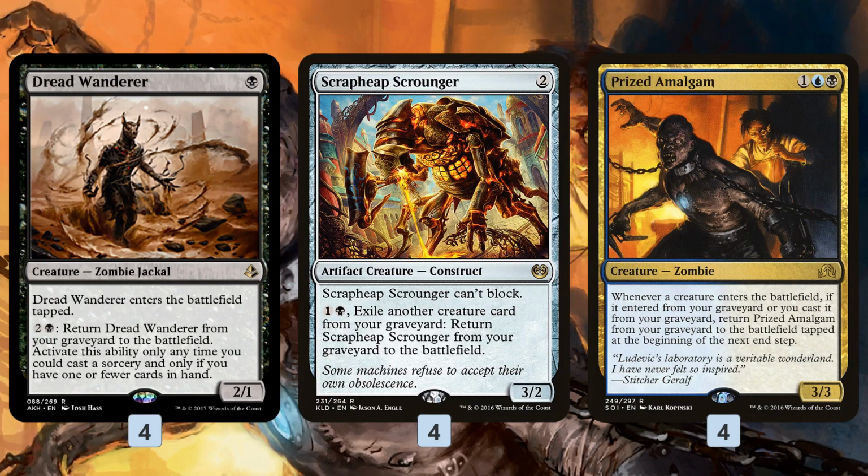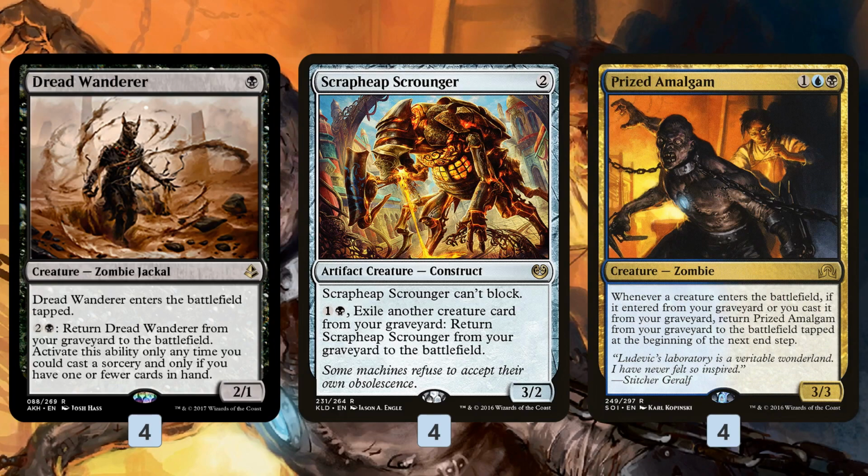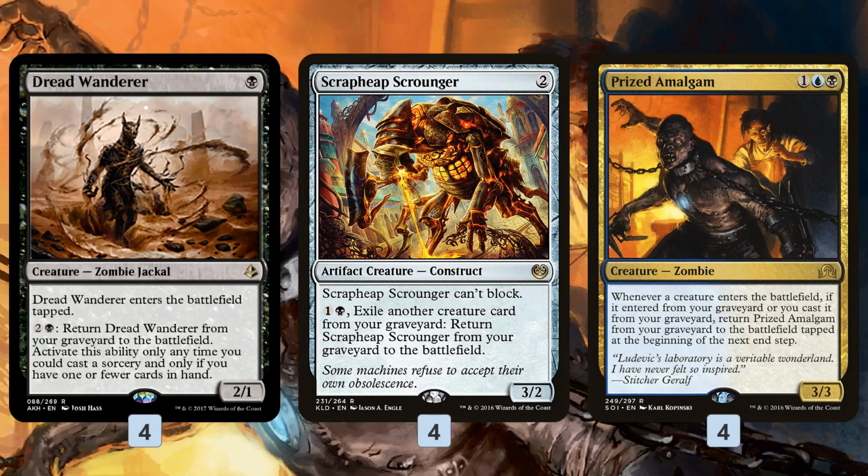Scrap Heap Scrounger can eat something random that we milled, like a Crypt Breaker, to get that back as well. So we just have all these threats that keep coming back from the graveyard really cheaply, and eventually, over the course of time, wearing down our opponent's resources to win the game.